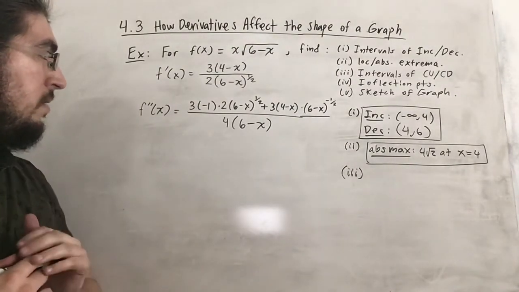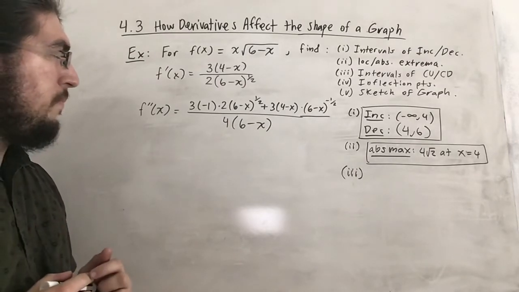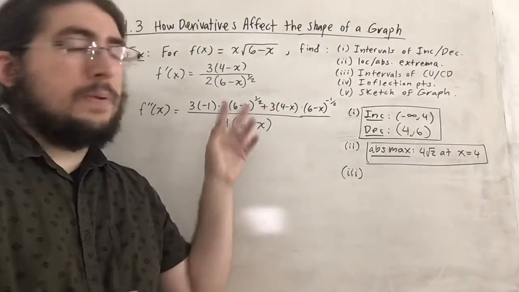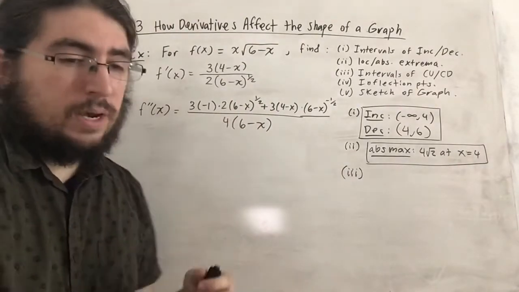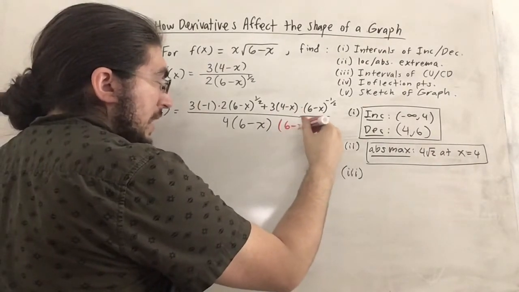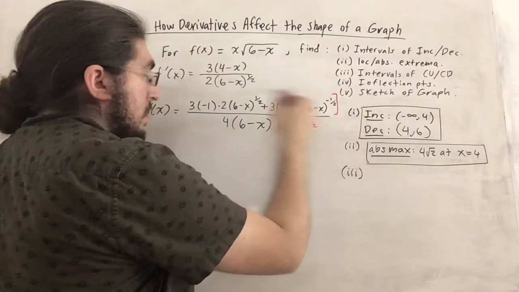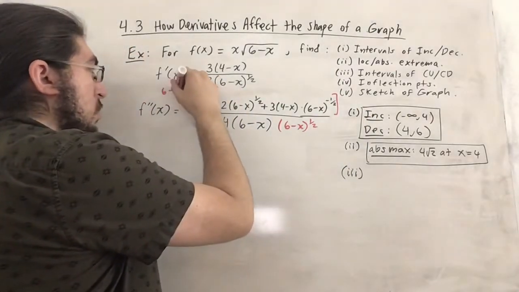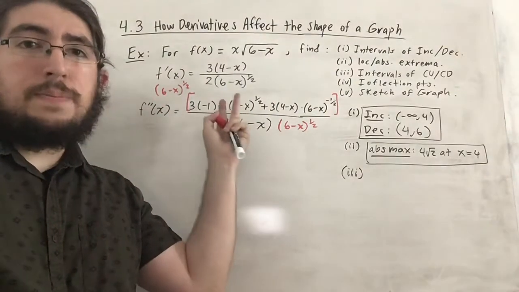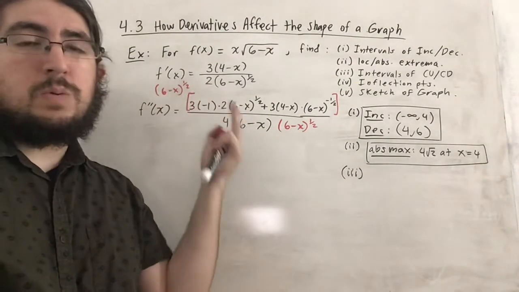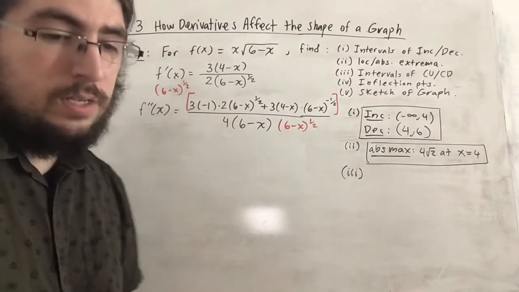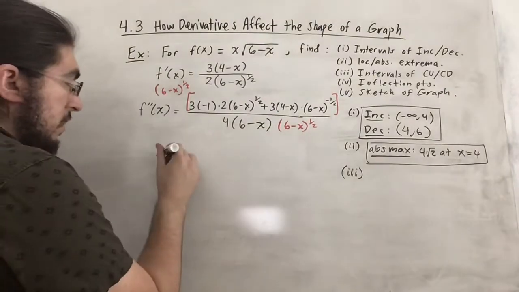Now what can we do? There's actually quite a bit we can do. I'm going to multiply the top and bottom by 6 minus x to the 1/2. If you multiply top and bottom by 6 minus x to the 1/2, you'll see why we need to do that. It'll get rid of this radical in the top for the first term, because if you distribute this, 1/2 plus 1/2 is 1. And here it'll get rid of this negative power because it cancels out. So let's see if we can bring that all together now.